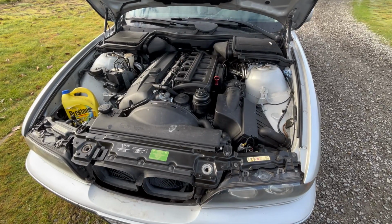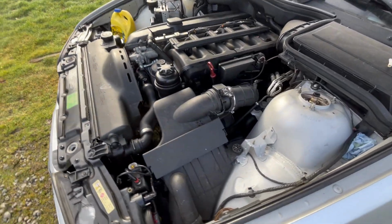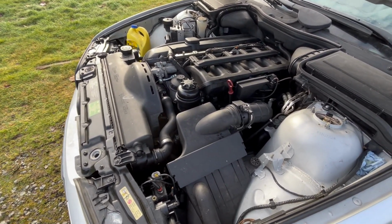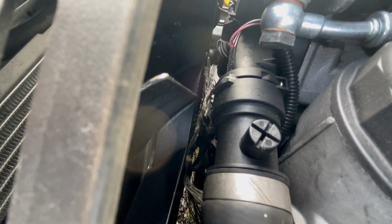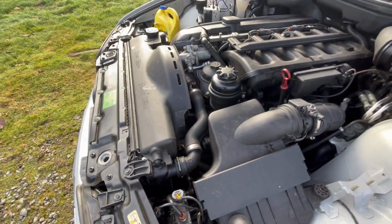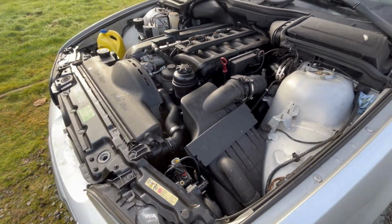Well, good morning. We are on location at the spot I spent New Year's at. So family and I drove last night to a New Year's party, and the car decided that it wanted to eat a belt. So down in there, we have what's left of the belt. Unfortunately, that's going to be a bit of wrangling to get all that crap off, but we got a new belt. We'll throw it on. Hopefully we'll get her back on the road.